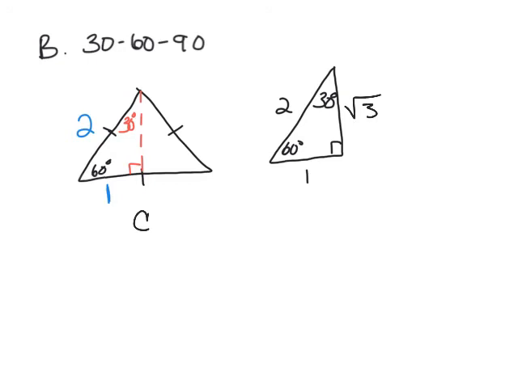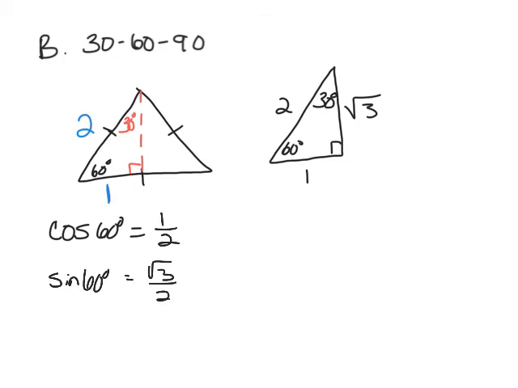Actually, I'm going to have 2 columns here. We're going to do the 30 degrees and the 60 degrees. So the cosine of 60 degrees, if I look at this, is going to be adjacent over hypotenuse. Cosine of 60 is 1/2. The sine of 60 is therefore radical 3 over 2. And the tangent of 60 is going to be radical 3 over 1, opposite over adjacent, so it's just radical 3.